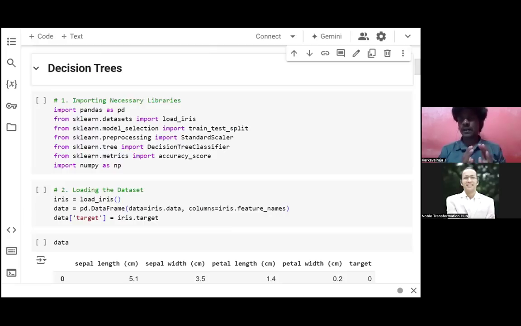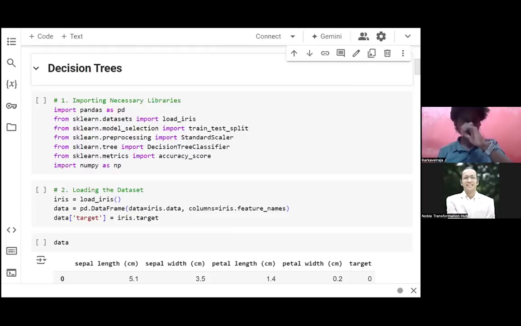For this coding part, you need to watch at least the previous two sessions, where we explained the theoretical concept of what a decision tree is, the ways of creating a decision tree, and the black box behind the decision tree.